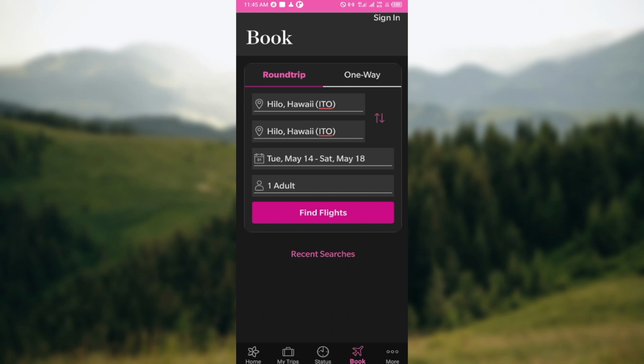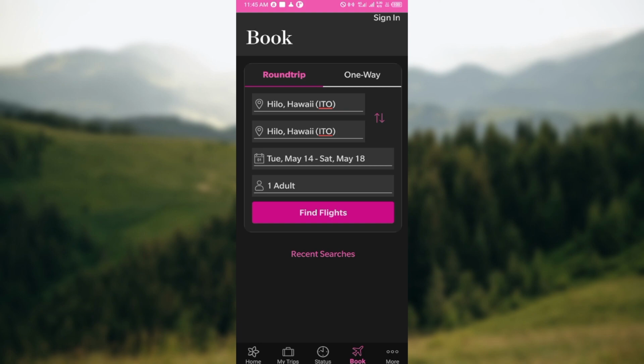Now at this stage, I must let you know that for you to be able to make use of a discount code, you'd have to log in to your Hawaii Miles account. Now for me, I have not logged in because in my location currently Hawaii Airlines is not supported, but for you, you can see the sign in option at the top right corner of the screen. So you just ensure you click on that and then you sign in.